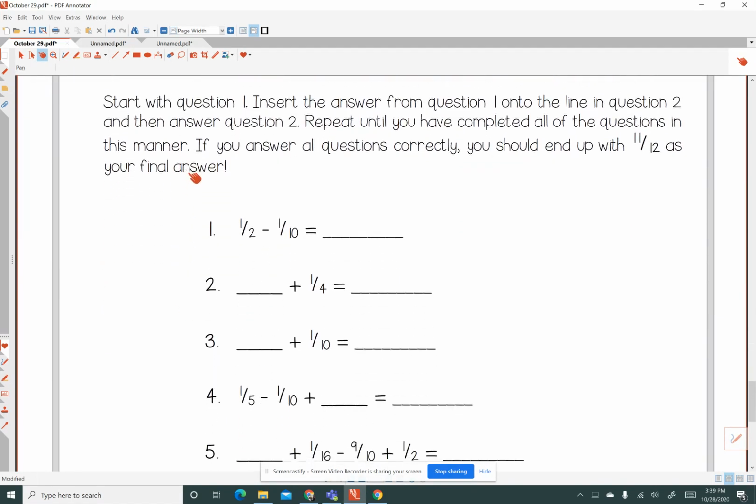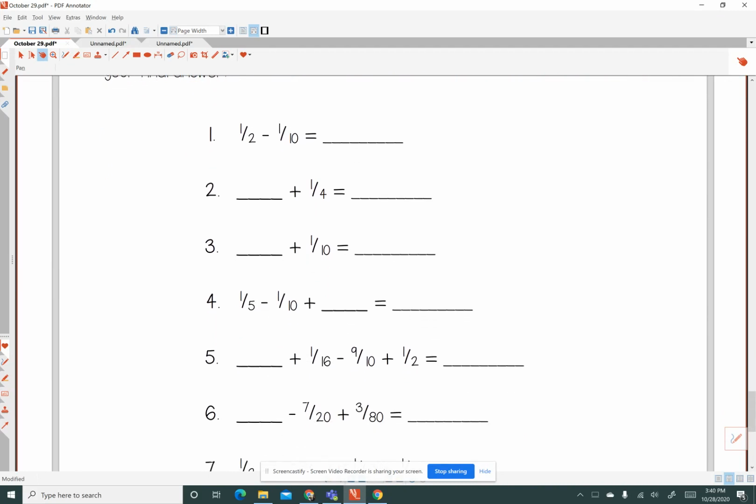So now we have one with a little bit harder. And let's get ready to do that now. So we have 1/2 and 1/10 minus 1/10. And we need to convert 2 to tenths, so that would be 2 times 5 is 10, 1 times 5 is 5. 5/10 minus 1/10 equals 4/10. And we divide the top and the bottom by 2 to give us 2/5.